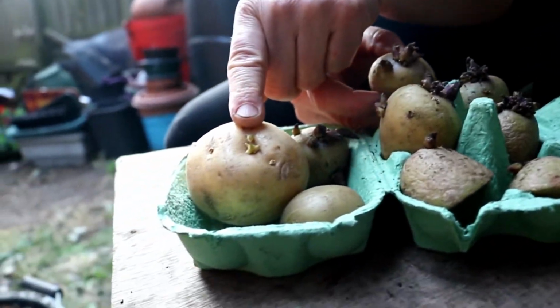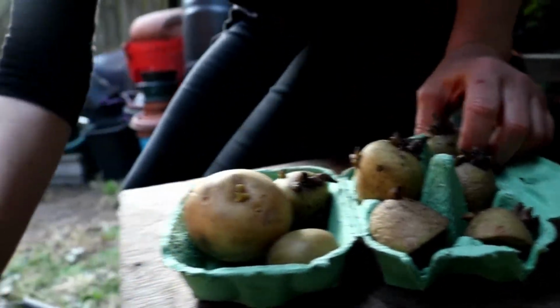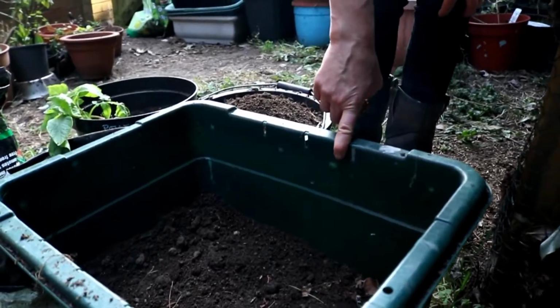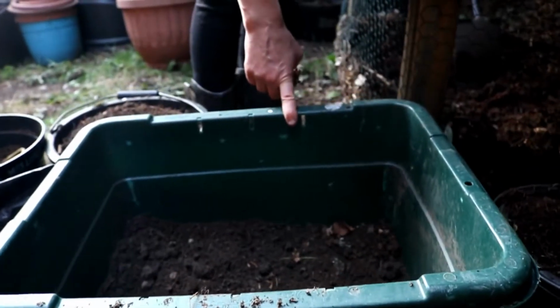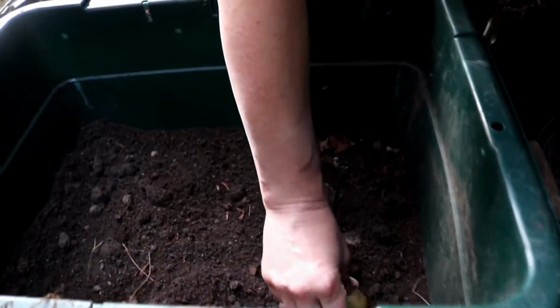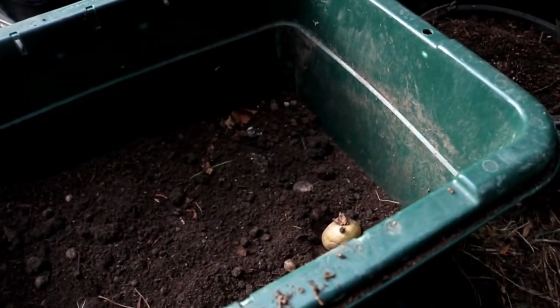These are the ones we don't want. These are the ones we want. This just gives them a head start. We're going to plant them now into this recycled planter. It's an old recycling bin. It's ideal because it's nice and deep, it's got holes in the bottom for drainage, and also it's nice and big, so the more space potatoes have, the bigger they're going to get.